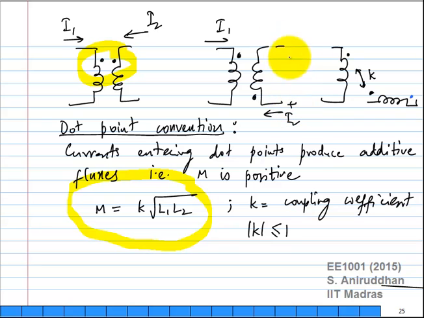Should you be assuming V2 in this direction? That brings us back to our passive sign convention. Since we have decided to go with passive sign convention, inside any element we are going to assume that the current flows from the higher voltage terminal to the lower voltage terminal. We have also established that an inductor is a passive element, because though power may not be dissipated, you have to use energy to actually set up the magnetic field.